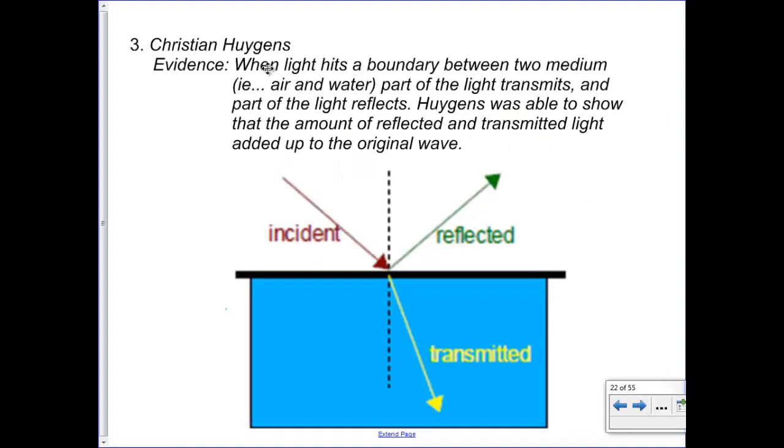Another guy here, Huygens, I don't know how you say his name, not that it's relevant. He also discovered that waves have this ability to refract. I mentioned this term earlier, the idea of refracting. If you have a wave that goes into water, some of it might get reflected back out, but it might not go straight through on a straight line. It might actually bend, and that would be more of a property that might indicate a wave rather than an actual particle.